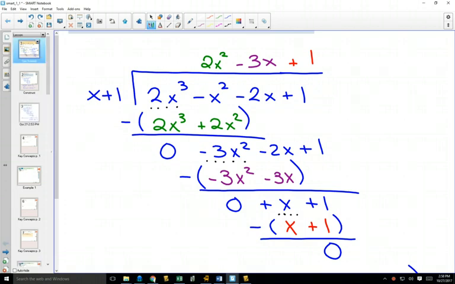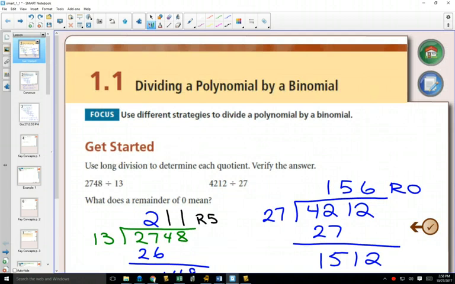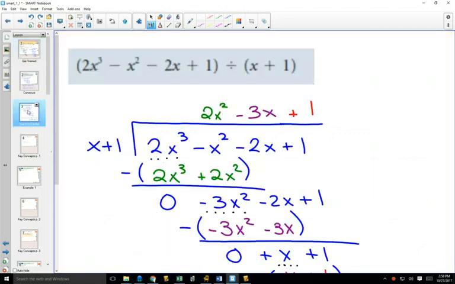Just like when we were with our numbers, you said, how many times does 13 go into 2? It doesn't. Then we said, how many times does 13 go into 27? You weren't looking for how many times 13 goes into 2,748. As a starting point, you just said 27, you said 2. And so we're doing the same thing here. We're just looking at the biggest one and saying, can I get rid of that biggest one? X plus 1 is bigger than x, so it doesn't fit into x. And depending on what number you get here, negative 3x squared is how much you went over or not enough.